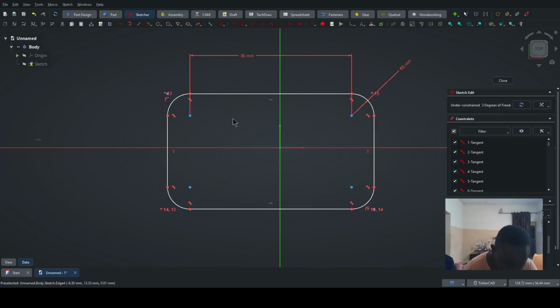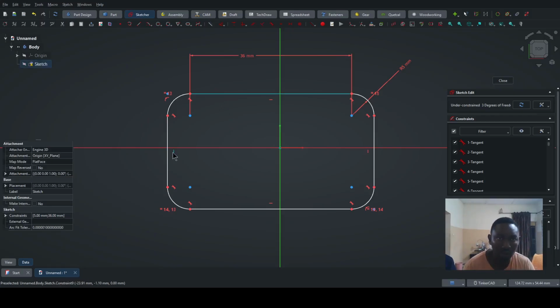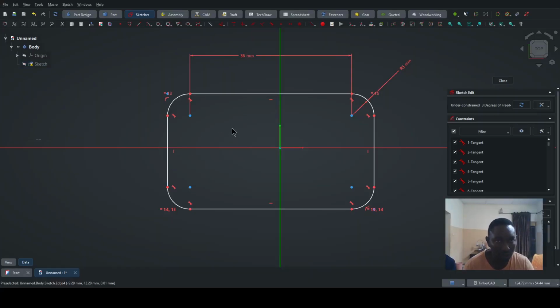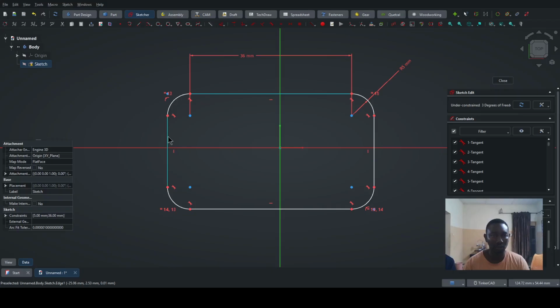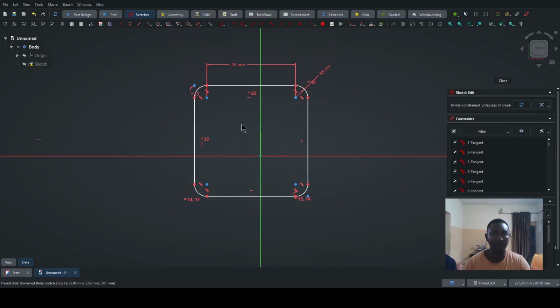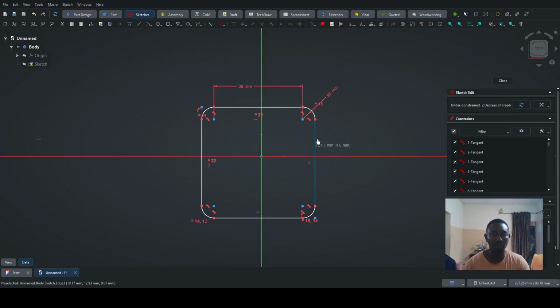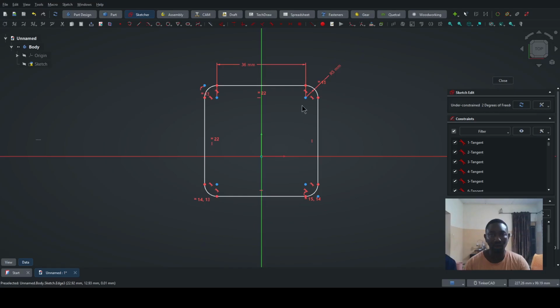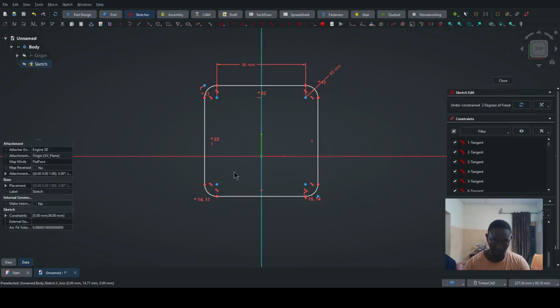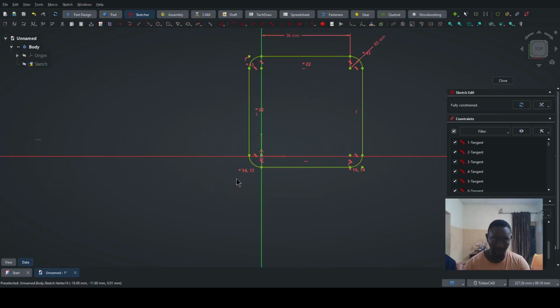And I believe this is a square. So this and this should be what? This line. If this is a square or a square-ish shape, then this and this line ought to be equal. I press letter E, and then they are equal. And then we want this diagram to be in the middle of the sketch axis here. So I can select this, I can select this line, I can select this and press letter S.